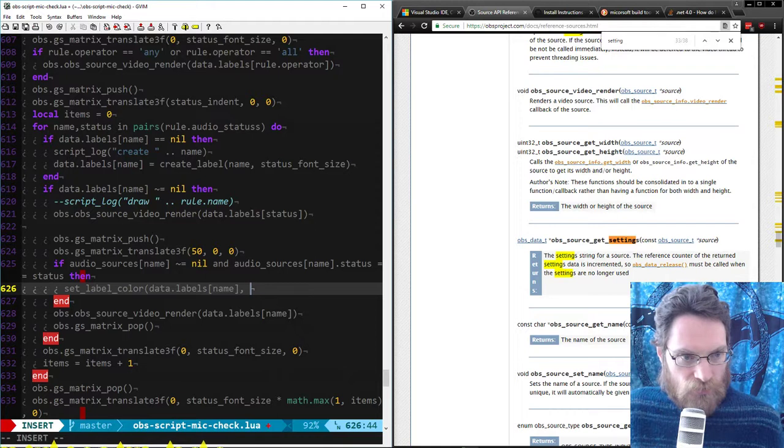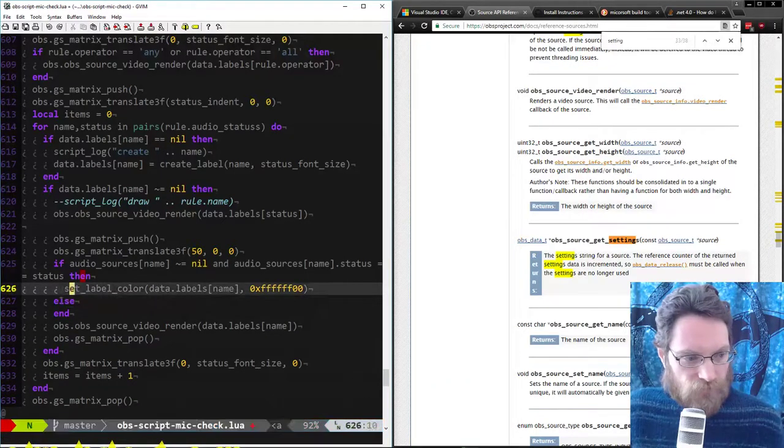And our color, basically what we're doing before, it should be these. I want this to be yellow. So RGB. Else.